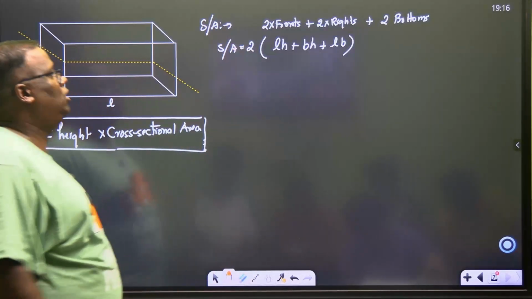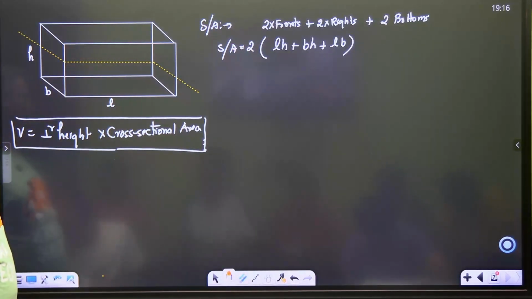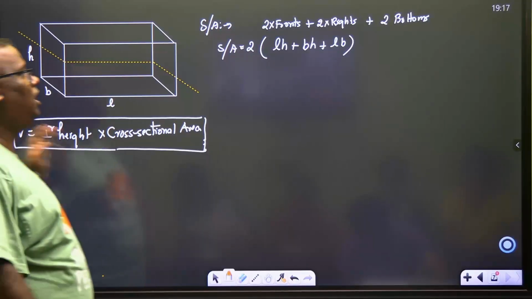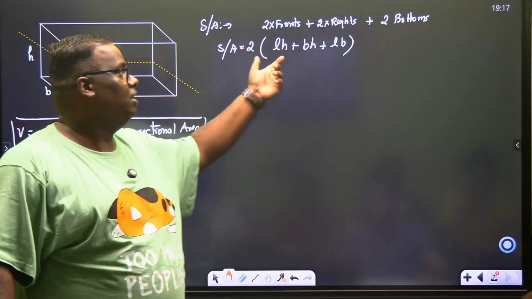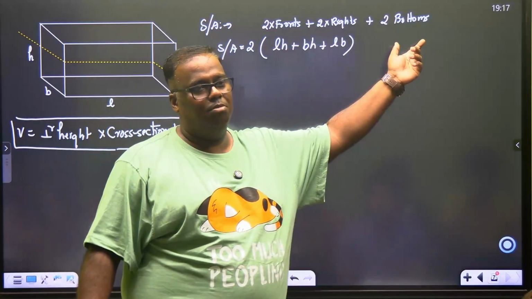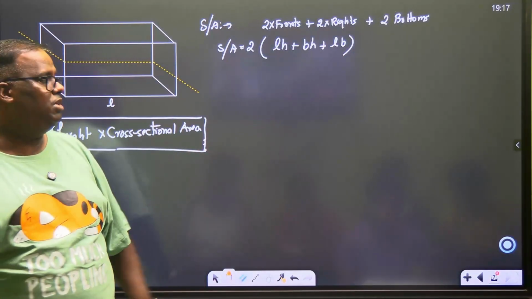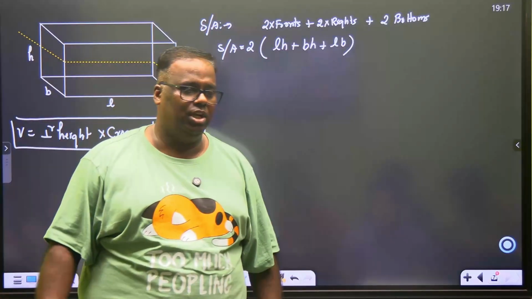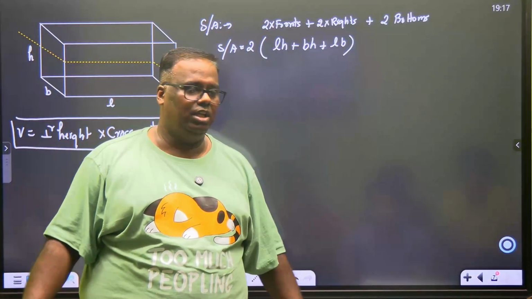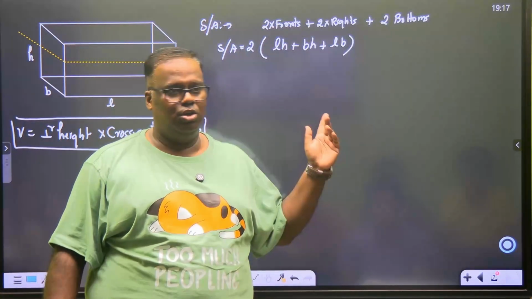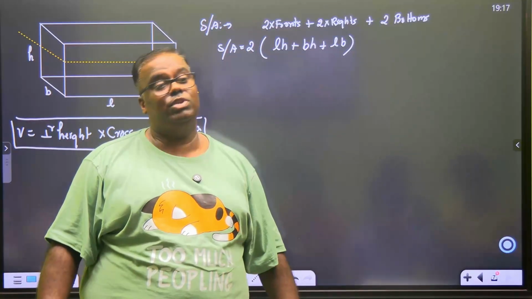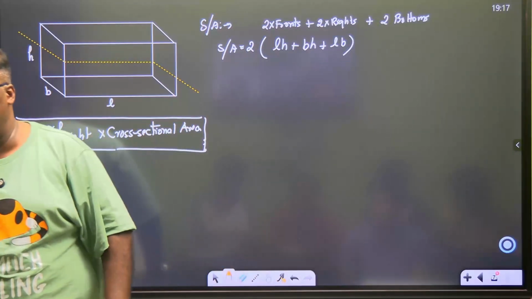Now, it will be horses for courses. Say suppose you are designing a dustbin or a trash bin, then the top is not there, mind you. In that you will have 2 fronts, 2 sides, but only 1 bottom. Or someone tells you that a room is cuboidal and you're whitewashing it. We usually whitewash the ceiling and the walls, you don't whitewash the floor. So you leave one, right? Or if the ceiling is not there, you have to have your mind working in that.